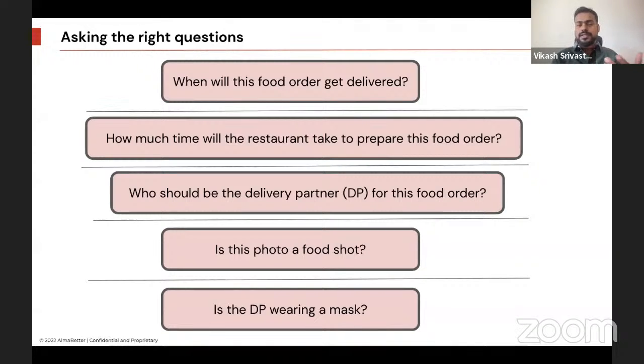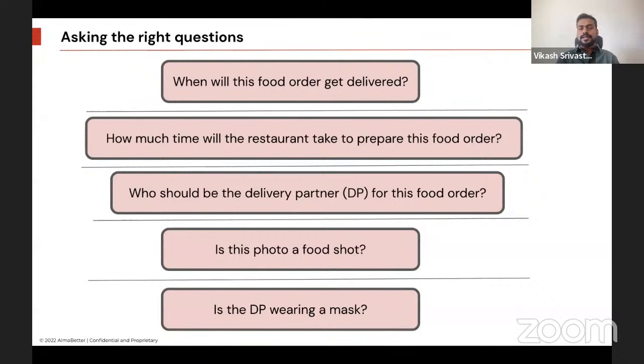Is it going to take 20 minutes? 30 minutes? 40 minutes or probably an hour? That depends, because you do not want to keep the customer craving for the food for longer, otherwise they will get really frustrated. So Zomato has an important responsibility to not only facilitate the proper delivery of the food, but also to deliver it in good time. So this is a very important question: what are the factors which will determine when a particular food order gets delivered? That is the one important question.